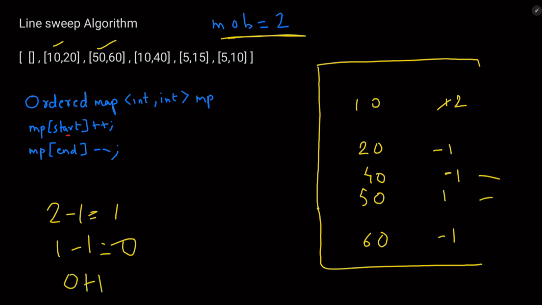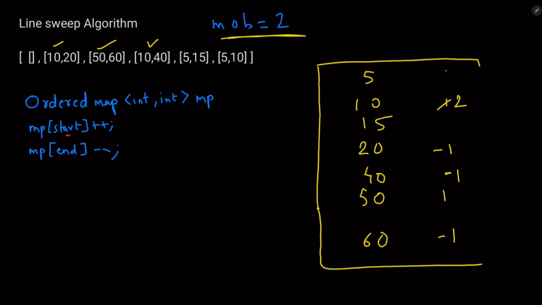0 plus 1, this is 1. Not still greater. 1 minus 1 will be your 0. No issues. I don't see any issue. It is not greater than my MOB, so I can stick to this. Cool. This entry does not do any harm, so this can stick in the hash map as well, because since we booked it, we are returning true, hey, this is acceptable. Now I come to 5 and 15. I put it in my map, 5 and 15, and now I say, okay, plus 1 and minus 1. Cool.